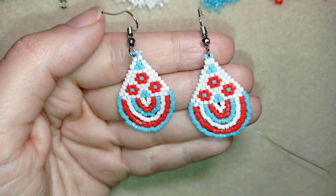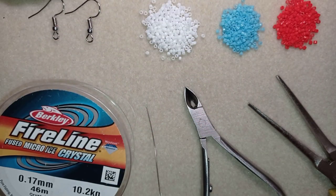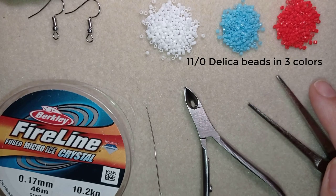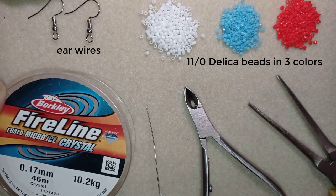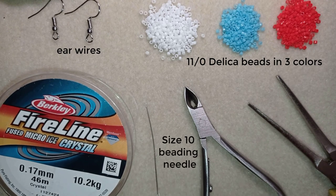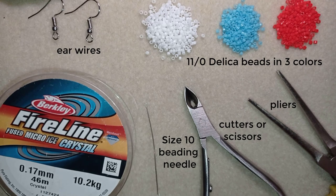Now I will start with the list of the materials. Okay guys, so what I'm using here for this video are 3 colors of Delica Beads, 11 old Delica Beads. They're really beautiful, like small cylinders, absolutely even. And these are ear wires. This is Fireline, that is 0.17 millimeters. You could use 0.15, whatever you like. This is size 10 beading needle. These are cutters, or you could use scissors. And these are pliers. They are not obligatory. I use them if I need to go through the difficult beads.